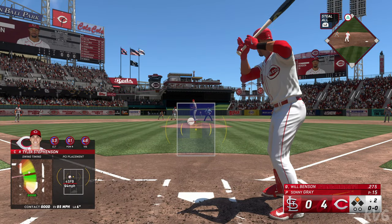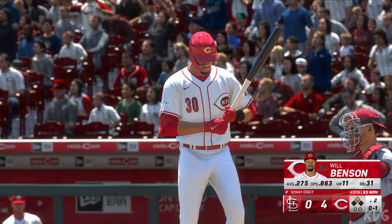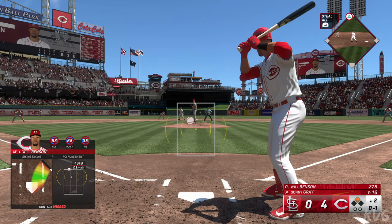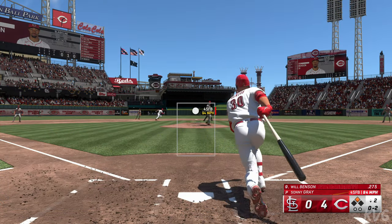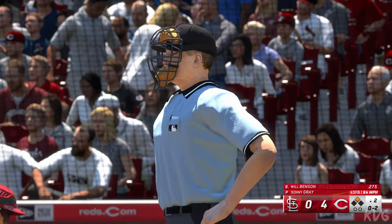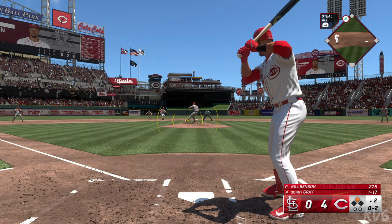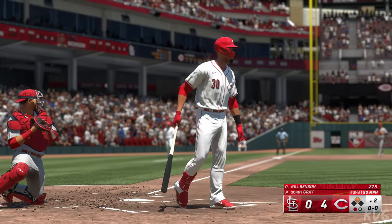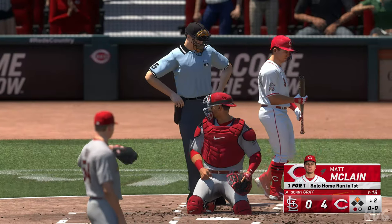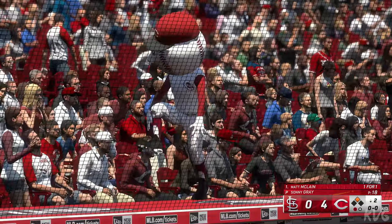Here's the center fielder Will Benson — swings through that one, 0-1. Runner in scoring position, nobody out, bottom half of inning number two comes up empty. Plate umpire Earl Hendricks — he's a good consistent umpire, but you do hear that he kind of favors one side of the plate more than the other, which has to do with where he sets up prior to each pitch. Just blown away in that at bat — three fastballs, all strikes. He wasn't even able to foul one off. There's not much you can take away from an at bat like that other than maybe you need better timing on the fastball next time.